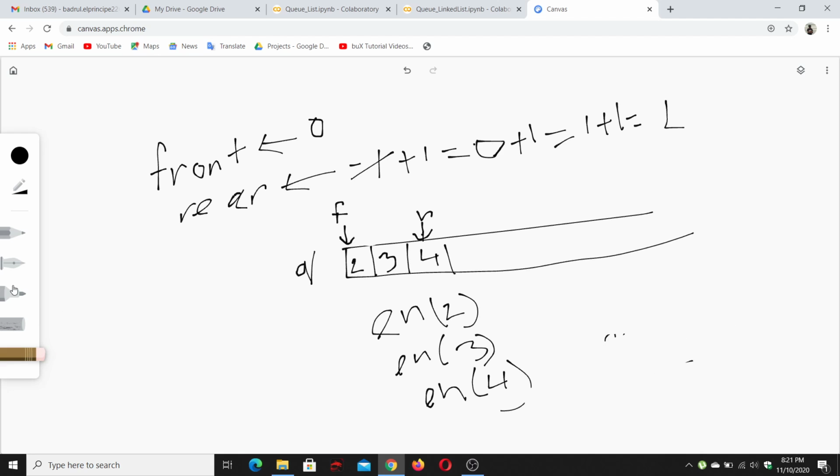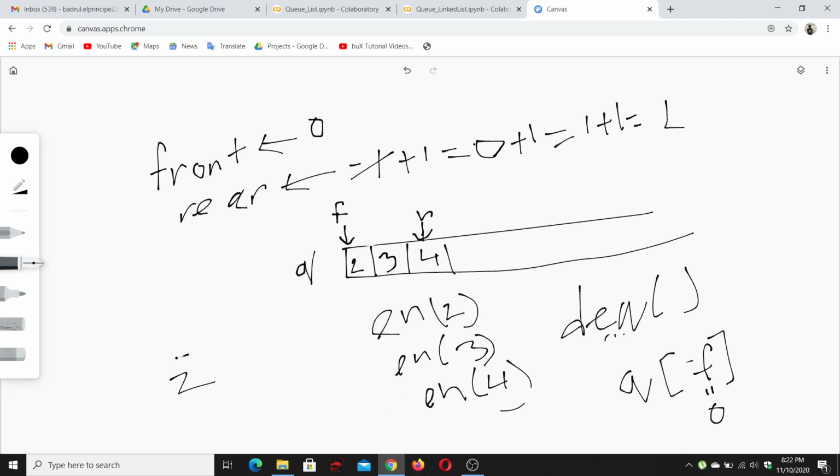Then if we dequeue, the value at this index will get removed, which is 2, since front is 0.